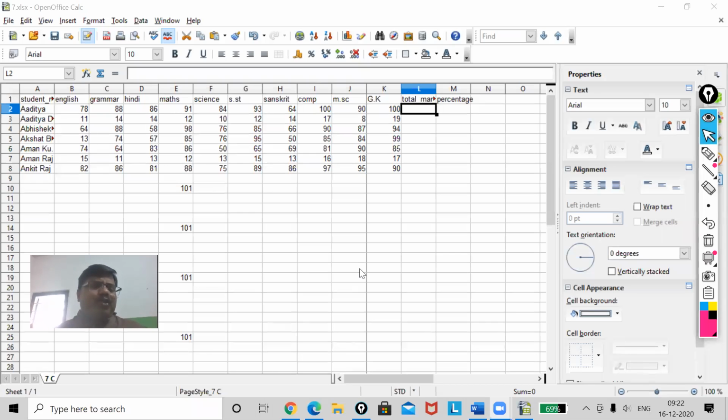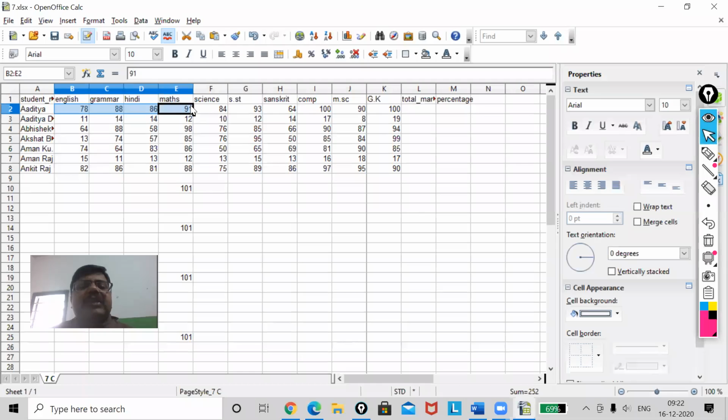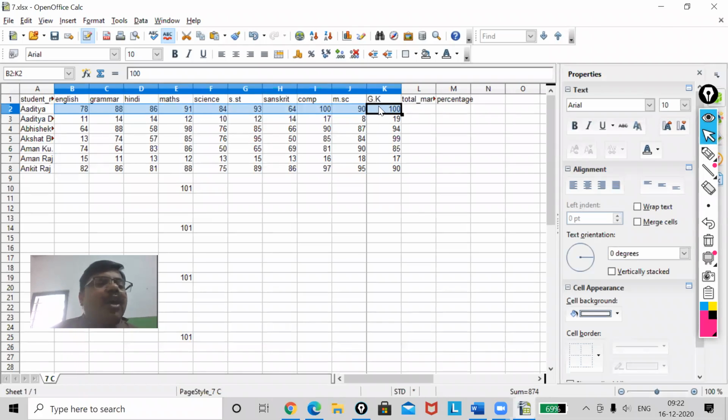Here, nothing you have to write. You select your range of cells. In whichever way you are selecting your range of cells, in the same way the sum will appear in the next cell. If you are doing it the horizontal way, then you will get the sum in the next cell. If you are doing it in the vertical way, then it will show the result downside in the same fashion. See it. First I will select this range of cells. Now you will see auto sum is here.